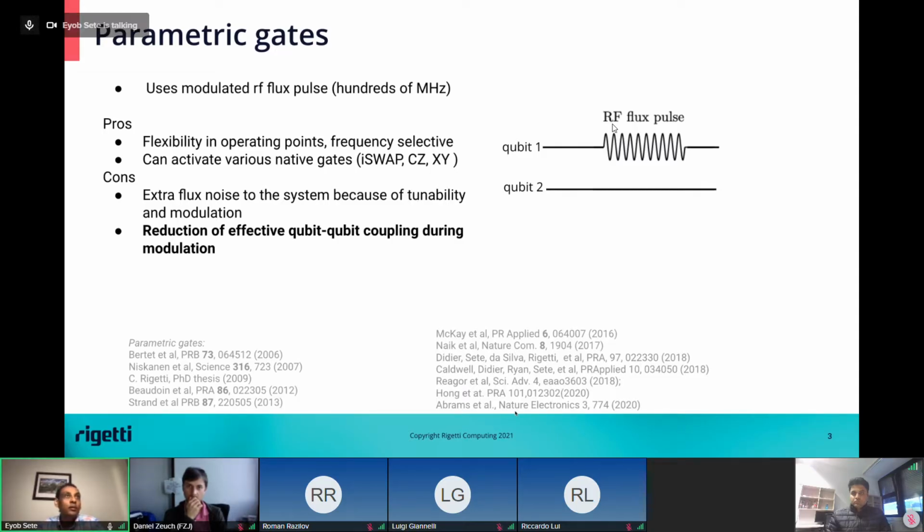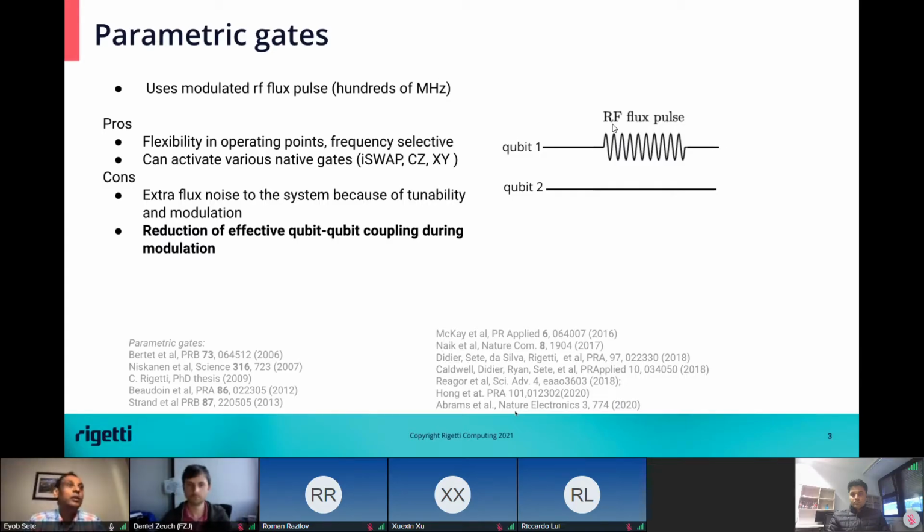In terms of pros, as I will show in the coming slides, there is flexibility in operating points. Depending on the modulation amplitude of the pulse you are sending in, you can choose for every modulation amplitude a different modulation frequency. So in one period of flux quantum, you can have many operating points. You can select the operating point that maximizes the fidelity and avoids collision between different resonances. So that has that selectivity, flexibility. The other is that you can easily construct what we call native gates. Typically, for capacitively coupled qubits in superconducting architectures, for example, iSWAP and CZ, a C phase, and an XY family come with this parameterized gate. That's like an exchange interaction type gate.